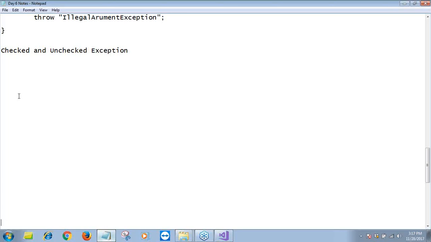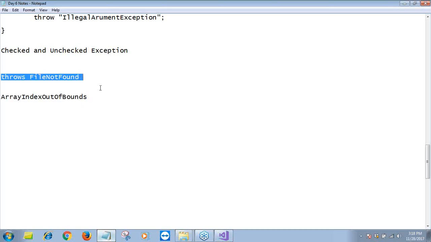For example, if you try to write a file program in Java and you use the system.io methods, when you write the program, the compiler will prompt you to say throws file not found at the method level. Whereas unchecked exception is array index out of bound. If you try to access an array element which is not available in the given index, you're not forced by the compiler to implement this exception.